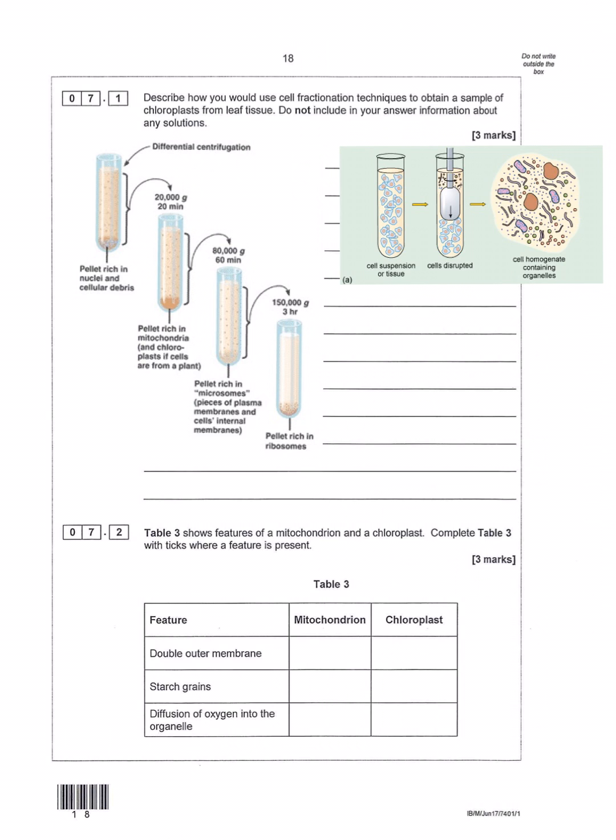Then what you're going to do is pour the supernatant out of the test tube, that's the liquid part in the test tube, into a clean test tube, and then centrifuge that again at a higher speed. The chloroplast is the second most dense organelle in a plant cell and will hence form the second pellet.